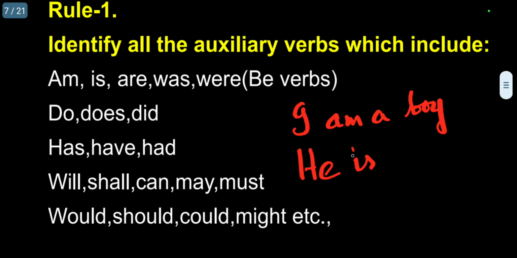He is a student. So kindly follow. When I am using "he is", I am using "is" as per the rule. Kindly follow, in this case "is" is coming as a main verb. So the same auxiliary verb, the primary auxiliary verb, will act as a helping verb.